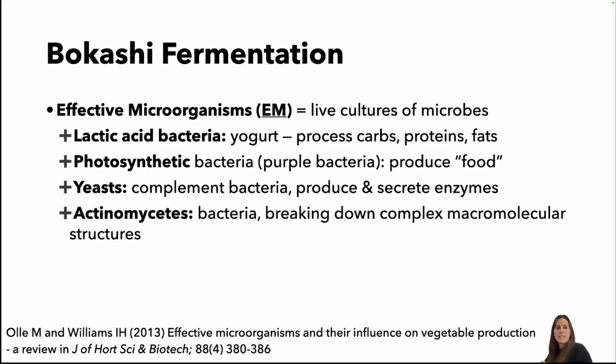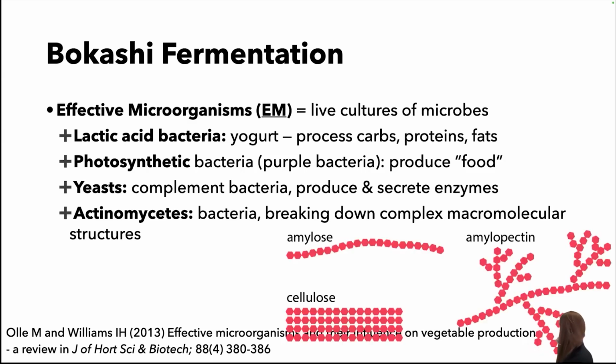And then we have actinomycetes, and this is another type of bacteria. They break down complex macromolecular structures. From our talk last week, we talked about what some of those structures look like. We have amylose, which is a pretty simple plant starch, amylopectin, which is a more complex branched starch, and then we have cellulose.